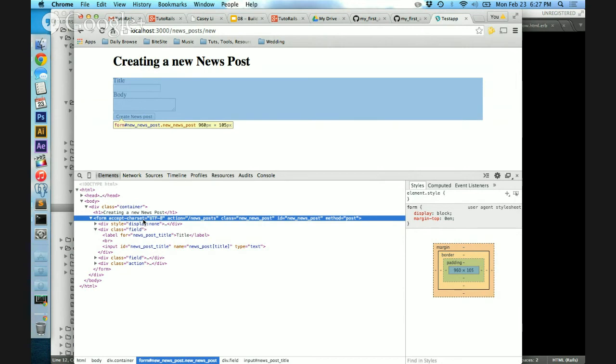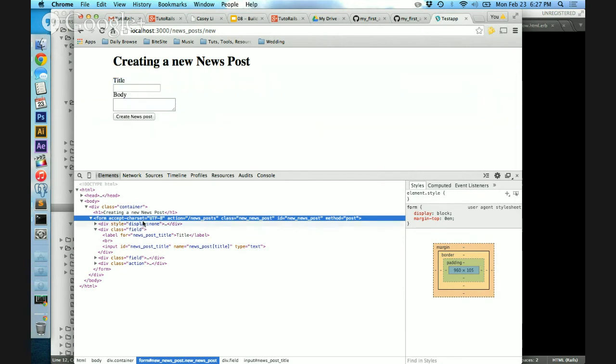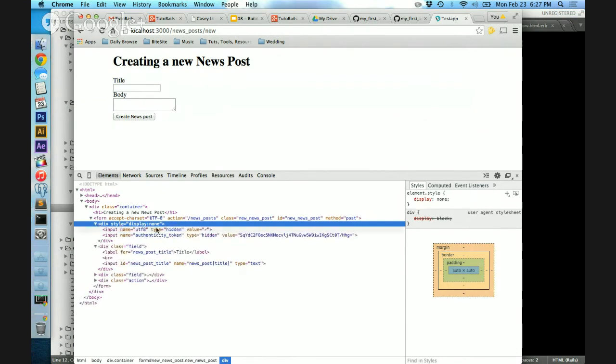The second piece is a bit of security that's going on in Ruby on Rails, which is a little outside the scope of this course. Ruby on Rails adds this for security, and it basically prevents cross-site submits, so no other site can submit to your website besides your site. That's not that important because it's not something you typically learn in HTML programming anyway. But what you do learn in HTML programming is creating the labels and the input fields.